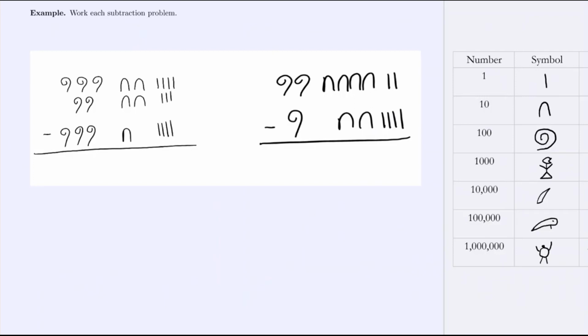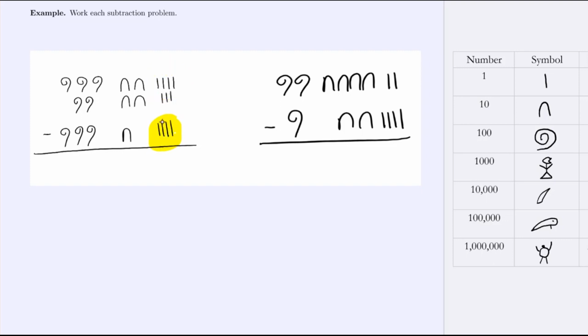Now in this example, we're just going to practice subtracting Egyptian numbers from each other. So we've got our first Egyptian number written in the top, and we are subtracting the second Egyptian number. And while you could translate each Egyptian number to our number system, subtract them, and then write the symbols back, I think it'll be easiest just to think about it how we normally would. We're going to take away from the top number what we see represented in the bottom number. So first, we are going to worry about subtracting the ones from the bottom number from the ones we see represented in the second number.